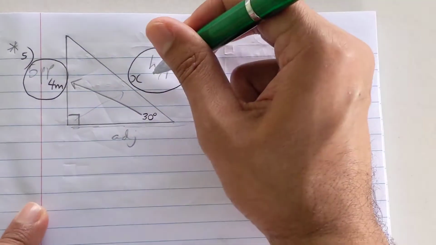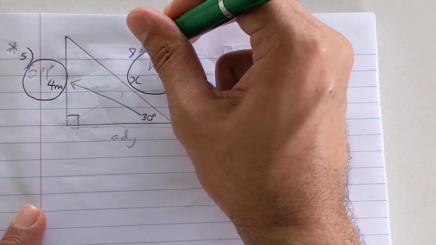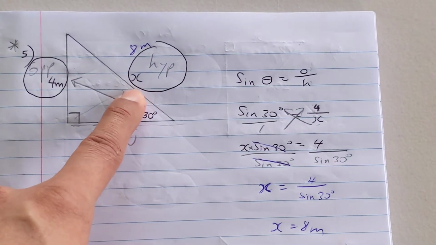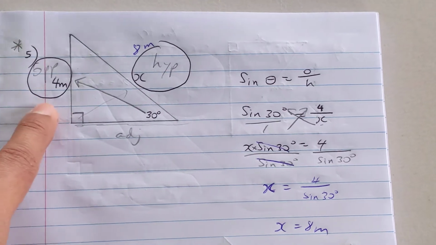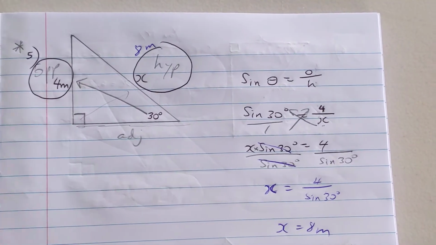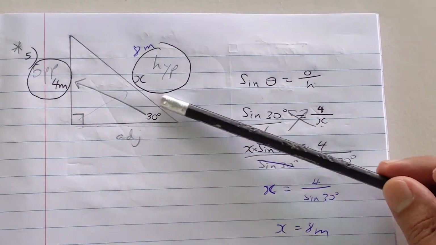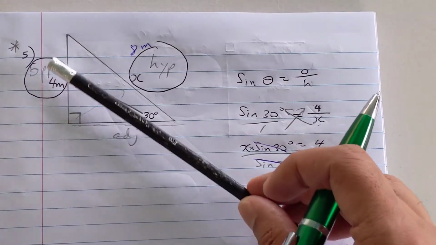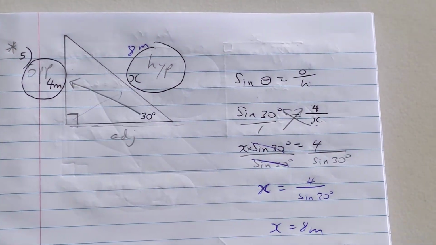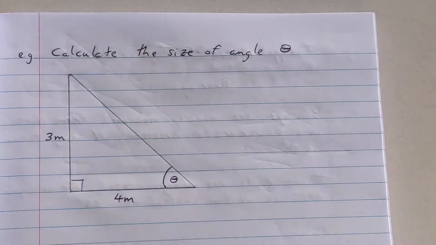Let me see if that makes sense. Mathematically, it does make sense because the hypotenuse is supposed to be the longest side of the triangle. So I expect my answer to be more than 4. If I had multiplied out, I get 2. So obviously the hypotenuse cannot be less than 4. It has to be longer than 4. So those are the different variations you would get.